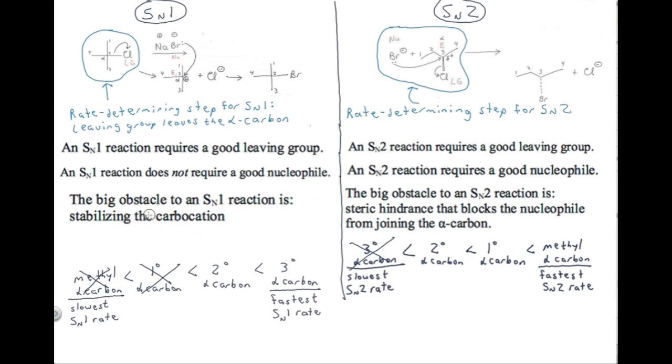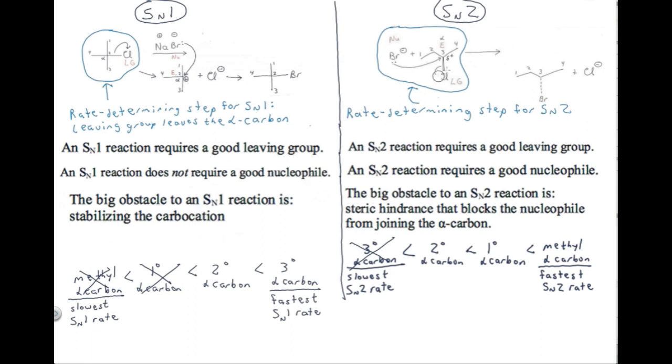Now, here's a question. Why isn't stabilizing the carbocation intermediate an obstacle for SN2? When we studied SN2, why did we not have to discuss stabilizing the carbocation? I hope you'll come up with an answer to that. Why was stabilizing the carbocation intermediate not an issue for SN2? I hope you came up with an answer to that. That should have been an unbelievably easy and obvious question. It's so easy, it's almost a trick question.